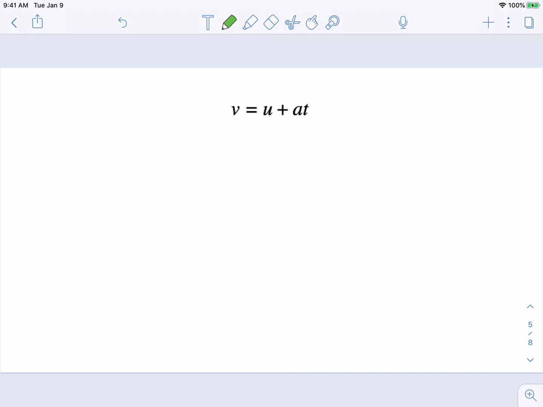All right, so we have a V, U, A, and T in this equation. So like I said, I'll let you know what these variables stand for. V stands for final velocity in this equation, and it is going to be measured in meters per second for the units. U is the symbol that IB uses for initial velocity, so that's also going to be measured in meters per second because they're both velocities. A stands for acceleration, so that is meters per second squared. And T stands for time, and that is just going to be seconds.